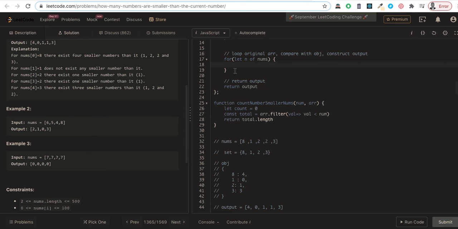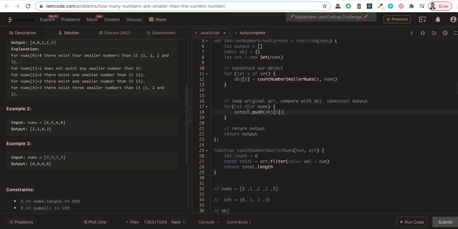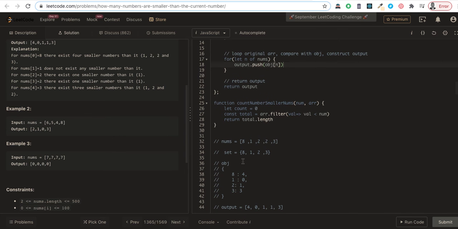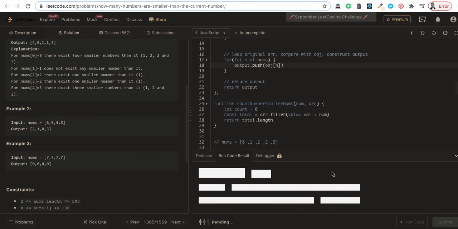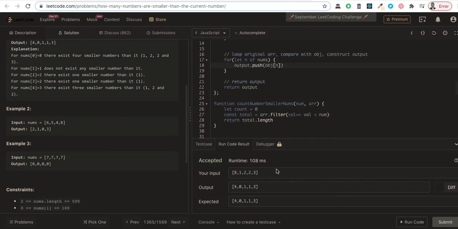We'll get the value, and the value is object of n as the key. We'll get that and push it inside the output. Alright, and at the end we return the output. So let's see how that goes. I can run the code. And I think we're good to go. Let me submit the final submission.